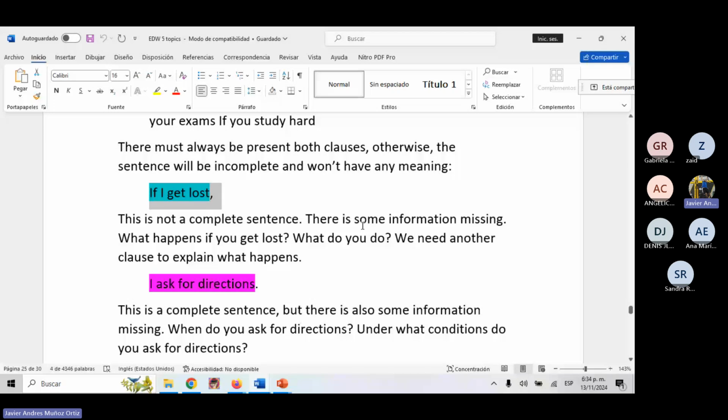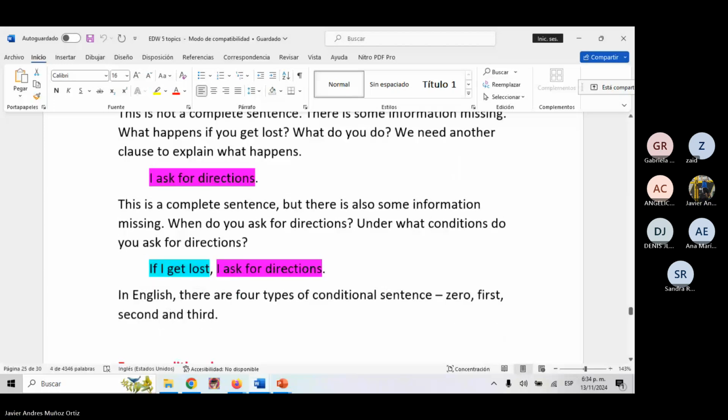I can die starving. I will ask for directions. I will take a cab. I will go to another country. I will sleep in the street. What's going to happen, right? We need more information here. So they cannot be separated. They need to be together in order to understand what's happening there. ¿Vale? They need to be on the same line. ¿Vale?